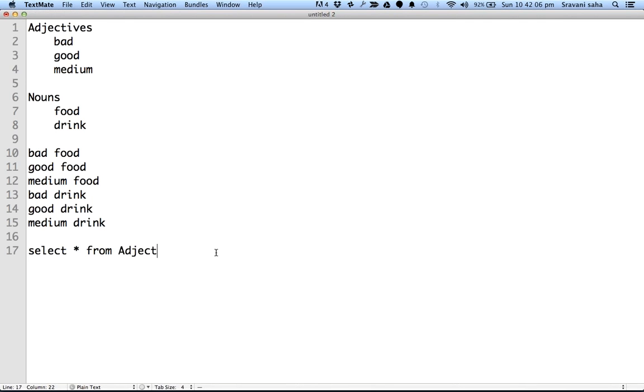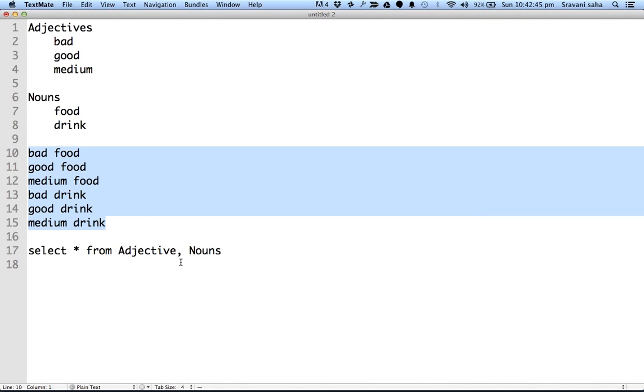Select star from adjectives, comma, nouns. What would it return without a where clause? Yes. Anybody else agrees with what Sanjay is saying? If you are in a relational database and you do this, wouldn't you get this?